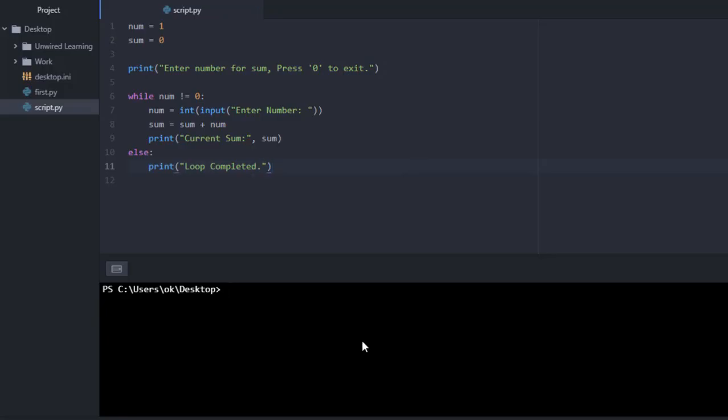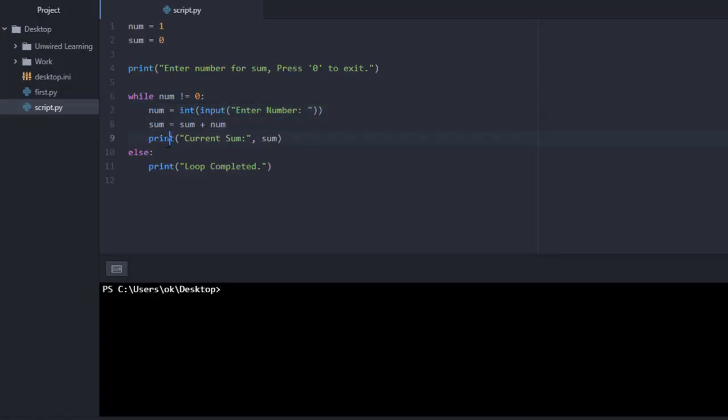Now review your code. What is happening is, I have taken a variable num as 1, taken a sum as 0. So what we need to do is, we need to take an input from a user and keep doing the sum. Now I provided the instruction to the user that if they press 0, then the program will stop. And till then, we need to keep entering a number. Now I have taken a while loop, check the condition that if num is not equals to 0, we are going to run this loop. Once the num that the user enters is 0, that means it will add it to the sum.